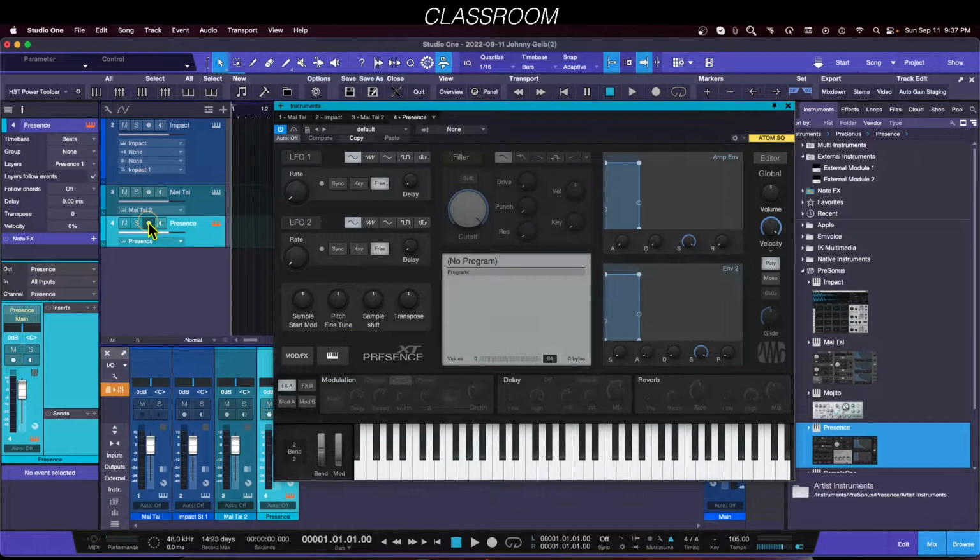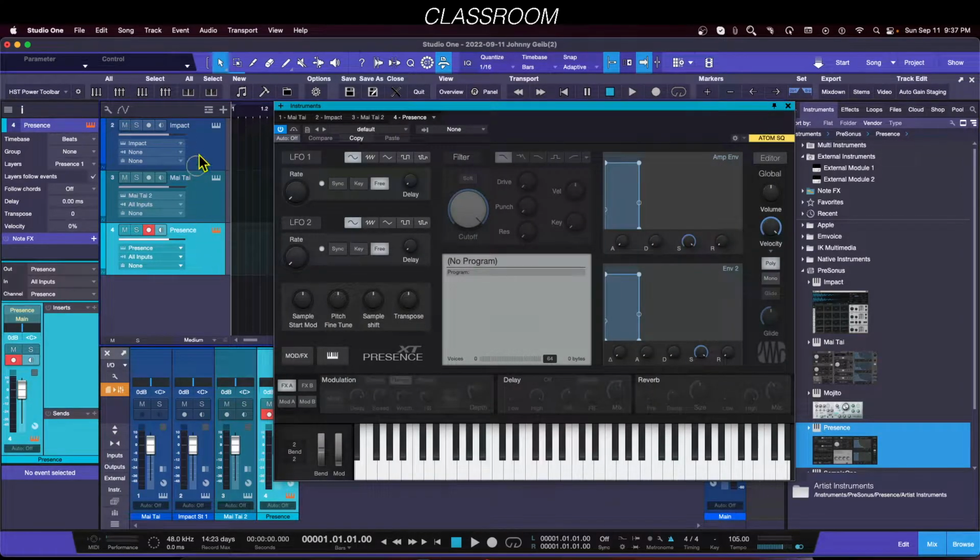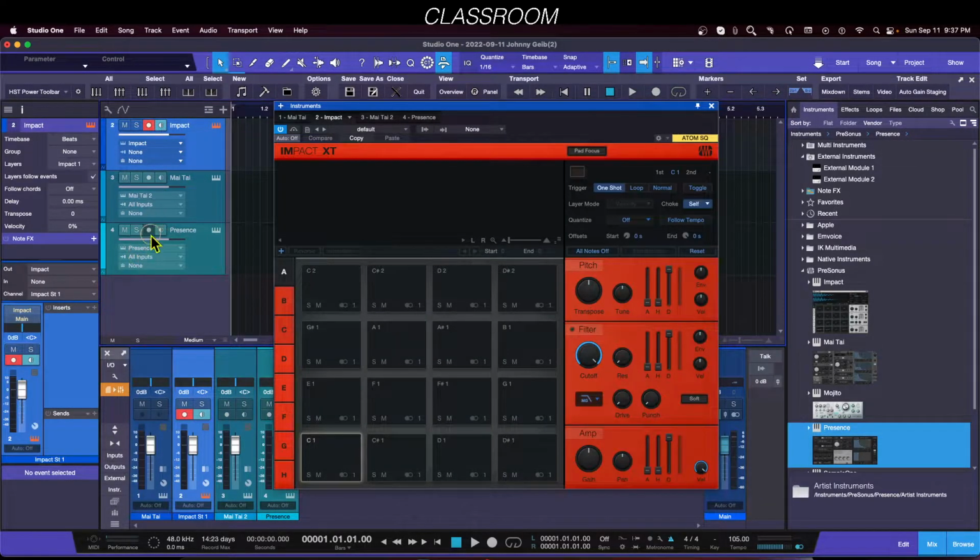Now, at a point when you're actually doing tracking and you're being careful with what you're seeing, okay? If you select any of the instrument tracks, it's really cool that it arms itself. But if you're not watching and you arm another track, you are now accidentally recording on 2 tracks. And sometimes you lose data, or you don't realize it happened because you might have some stuff muted. And sometimes, if you're not doing 1 track at a time, you click up here and say, okay, I want to record on my presence track, and you just stay there. Now you don't realize that you're recording on that.